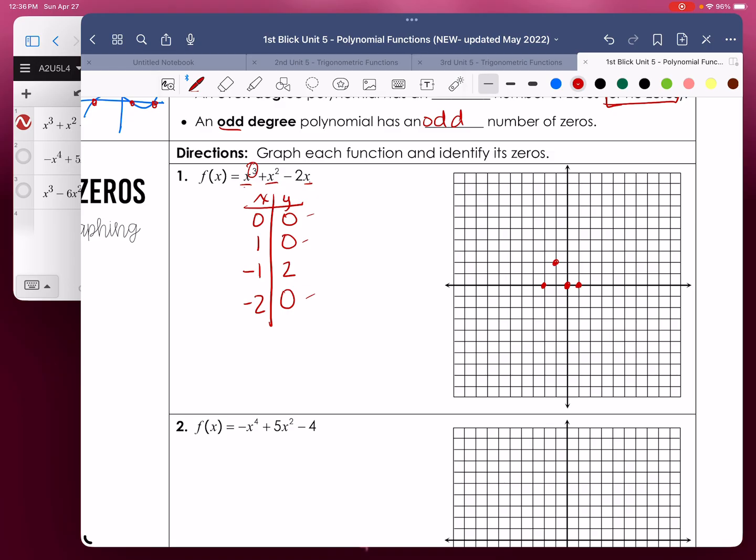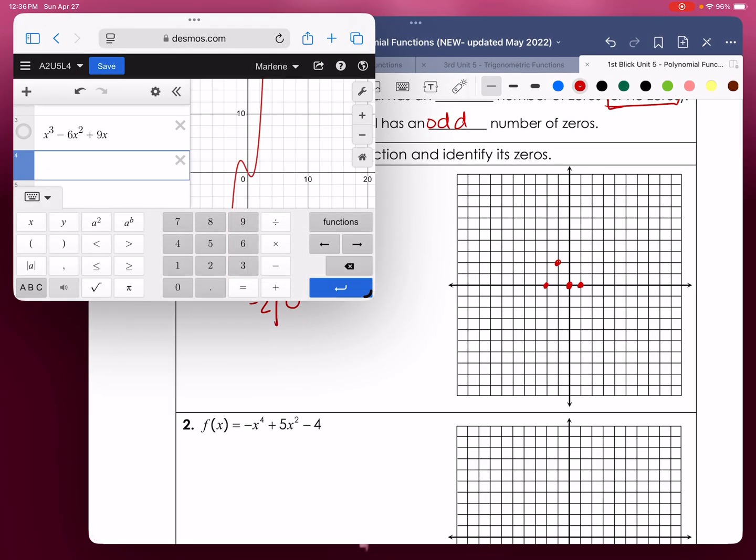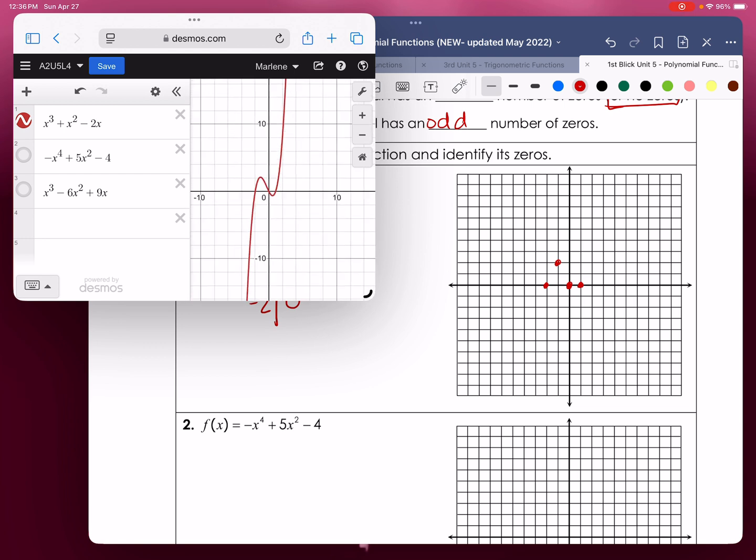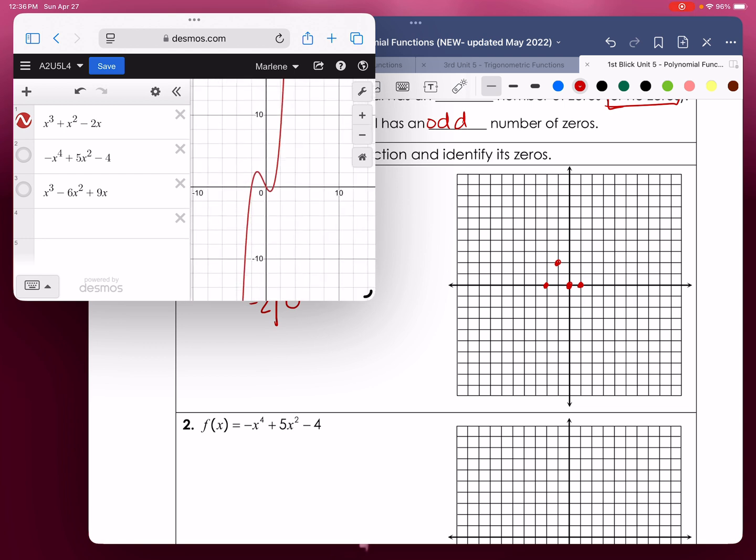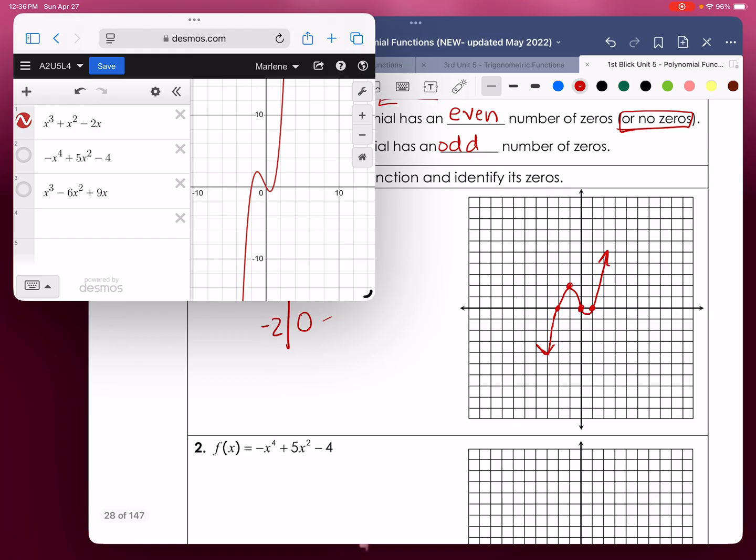Now, these are hard to tell all the dips and whatever, so I did go ahead and graph it on Desmos. So this is what it looks like. You can see we got some of the points, but it's not perfect, like this little dip here. That would be some intensive graphing. That's why we're trying to get away from graphing and get to where we can tell what something's going to do.